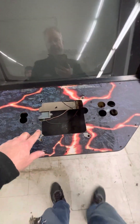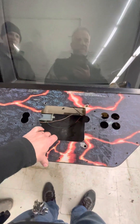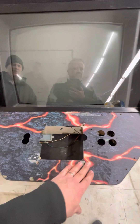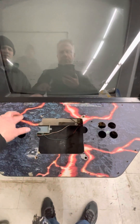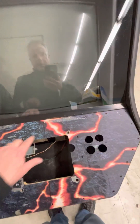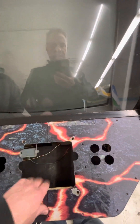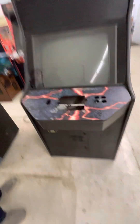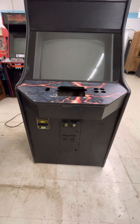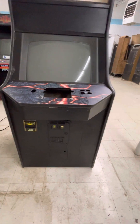The control panel is going to be a little trickier because there's a giant hole cut in it. This game was a Primal Rage at one point, and then it was a Golden Tee after that — that's why they cut out this giant square. And that's probably why they also put the bill acceptor on, because Golden Tee made so much money that they needed a faster way to get money into it.